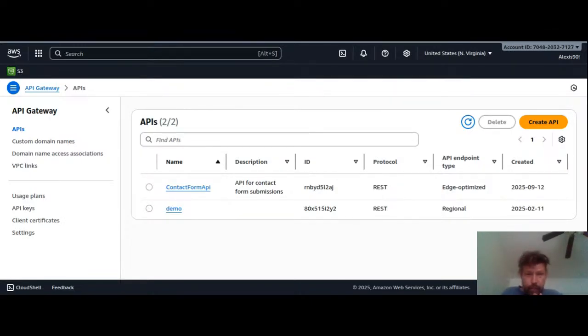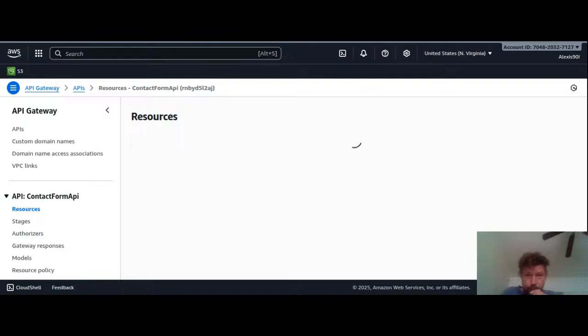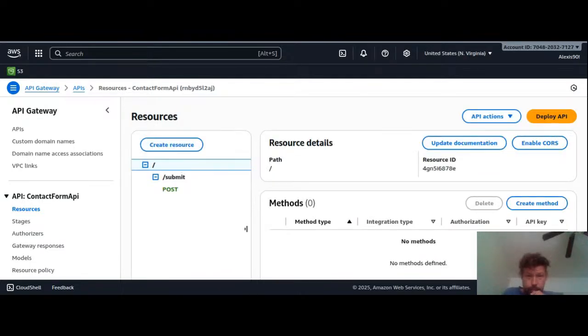So we want to click on the contact form API, and then go to resources.